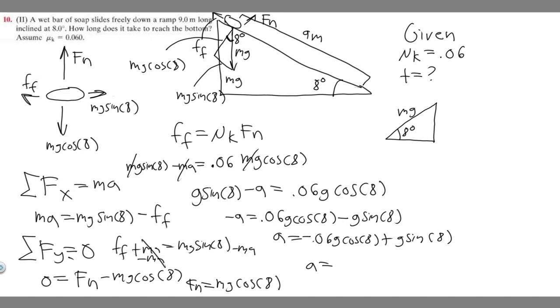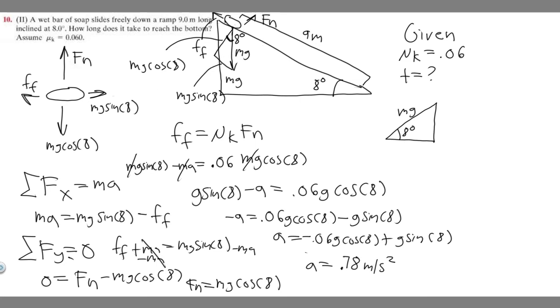And so if you go ahead and do this, you're going to get 0.7816 and so on. I'm going to round to just hundredths place here, so 0.78. And then keep in mind the units, it's meters per second squared. So that's our acceleration. But that's not what they're asking us for. They're asking how long does it take to reach the bottom.